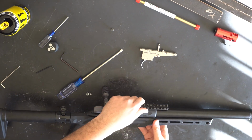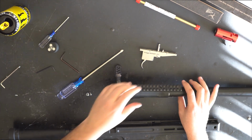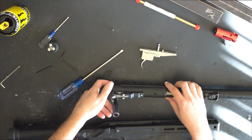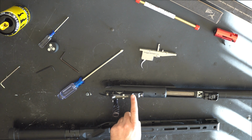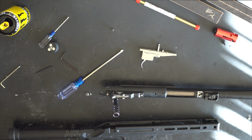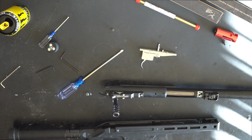So the VSR1 is definitely going to be a little bit more finicky as far as which triggers you decide to go with for the VSR1, because obviously you're going to want a 90-degree trigger, but there's options out there. But you've got to keep in mind this little hump here, this massive hump, that really impacts whether or not it will fit in the original VSR1 chassis.